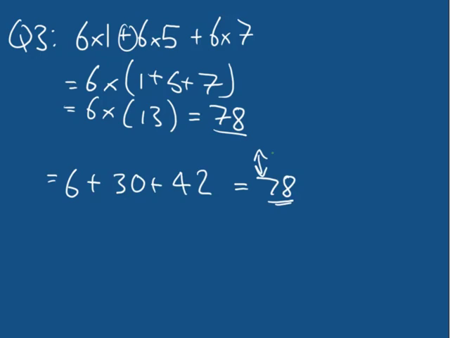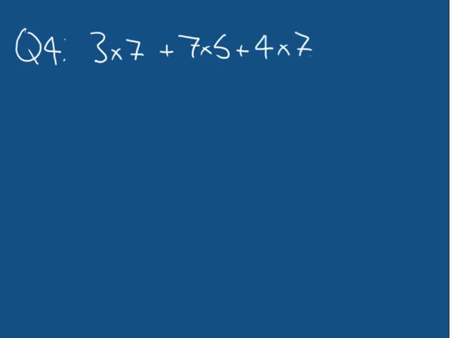So there's an example, a very simple example of factorizing. Let's try a slightly more complicated example. So as I scroll down, question 4. Okay, so I'd like you again to factorize. In this case, I'd like you to factorize 3 times 7 plus 7 times 5 plus 4 times 7. And once you factorize this, I'd like you to evaluate the expression you get and compare that to this original expression. So evaluate both of them and make sure you're getting the same answer. So go ahead and pause the video, and when you come back, we will work through this answer.